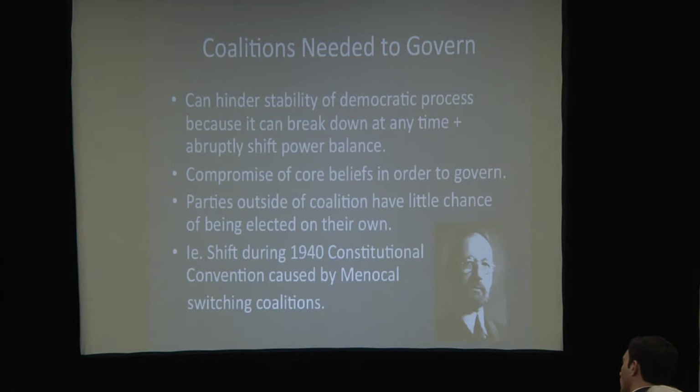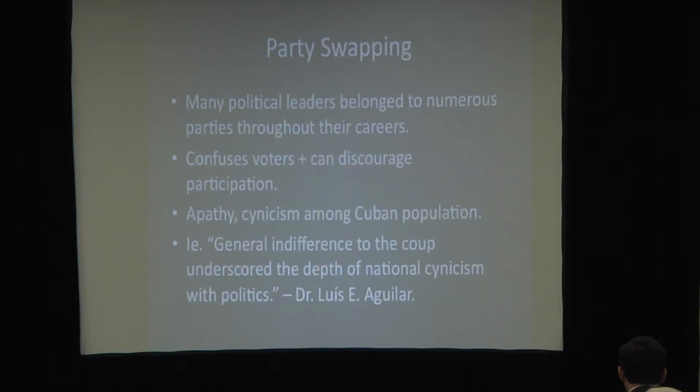And there was also a shift. This is Mario Menocal. In the 1940 Constitutional Convention, he was a delegate and was head of his party's bloc in the assembly, and ended up switching parties, or not switching parties, but his bloc's support from one faction to another, and that changed the balance of power in the Constitutional Convention and changed the dynamic. So it does change how things work out and turn out in the end.